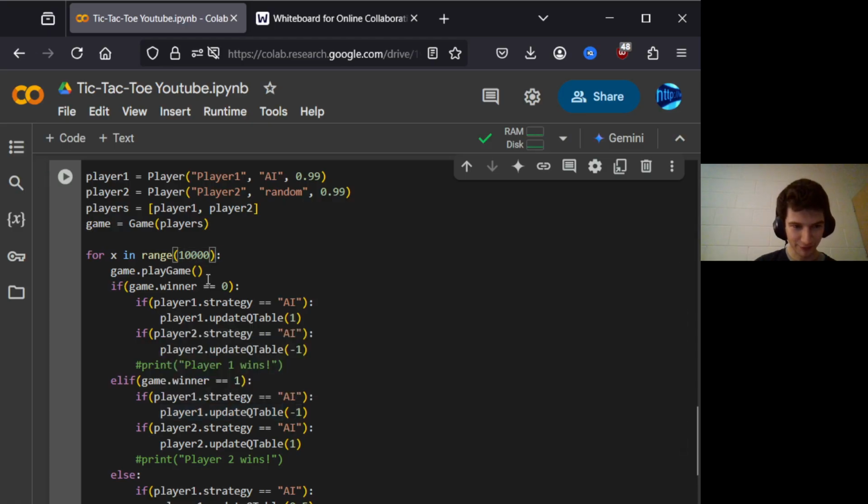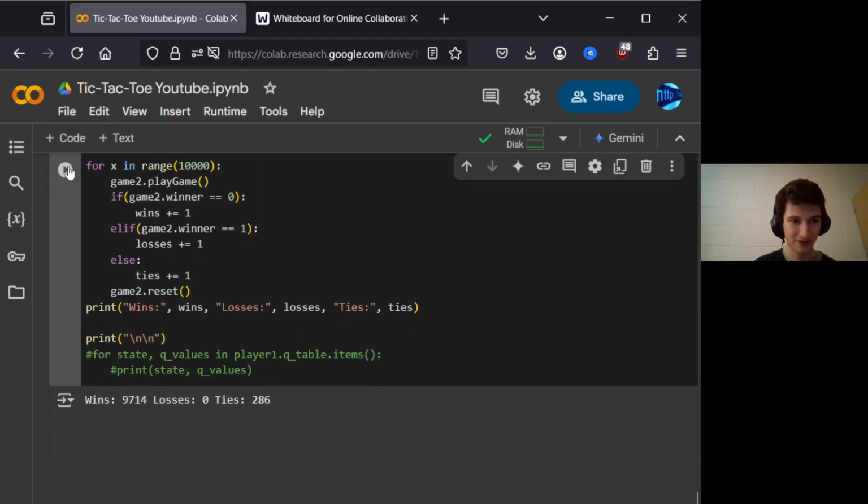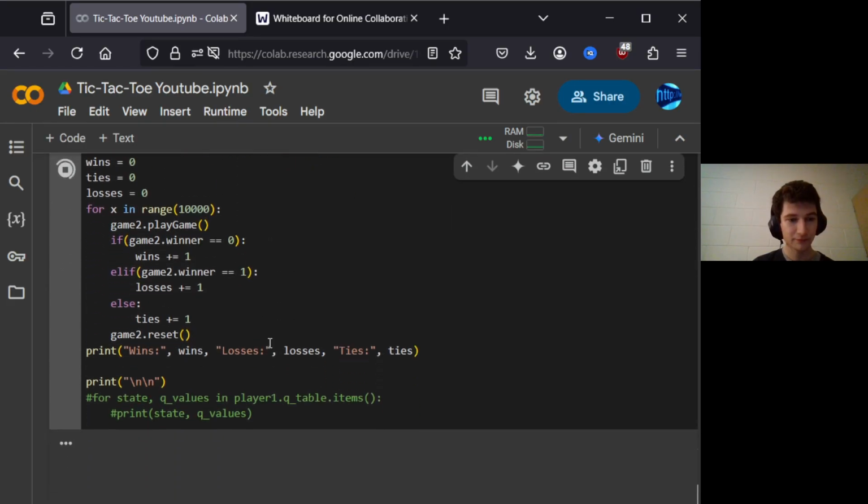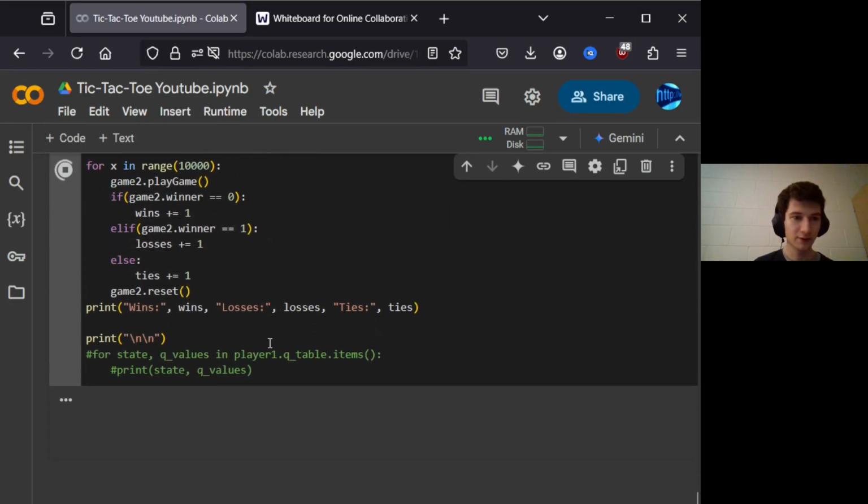And then you can play around with these values. You can say, well, I don't have 2 seconds, I can only train for 10,000 games. And run it, and you can see it did a bit worse. If you train for 1/10 of the time, it loses. It ties a lot more. We can also go the other way and say, well, I have about 15 seconds. Let's train for 500,000 games. And give it a second.